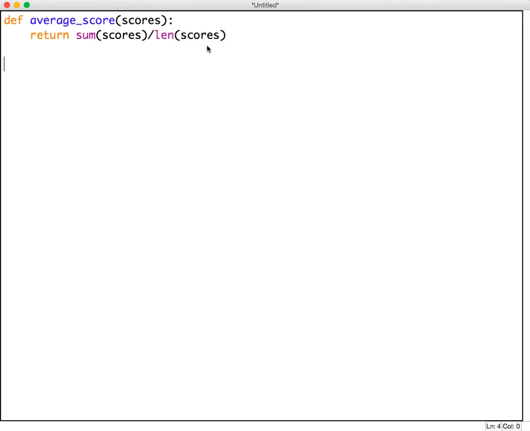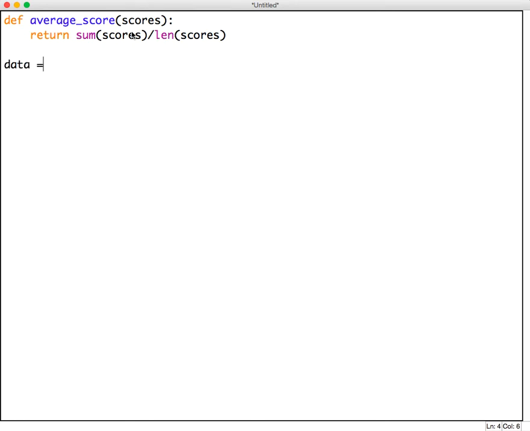We've written a function. We've used some built-in functions inside that function. We know about parameters and return values. Okay. Now I want to ask the user over and over again for student names and scores. And so maybe I'll ask the user for some input, right?